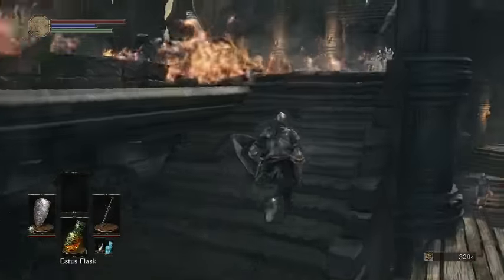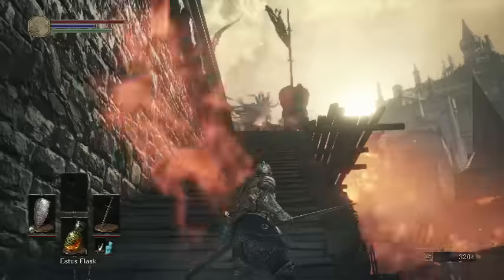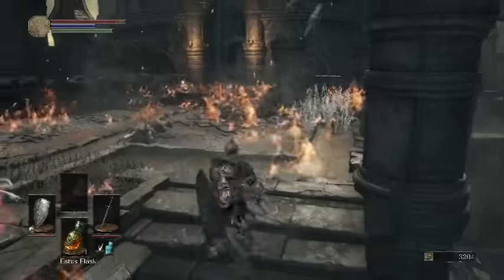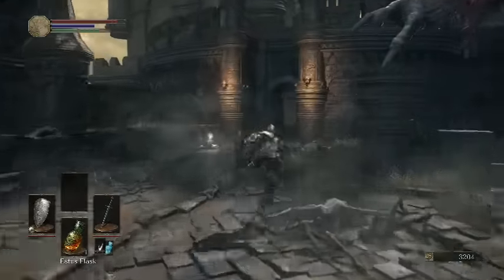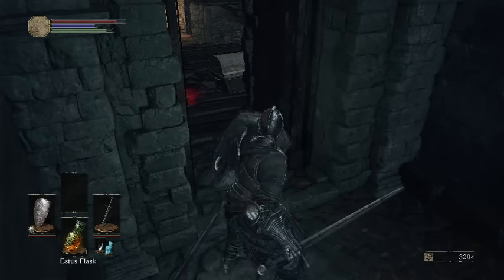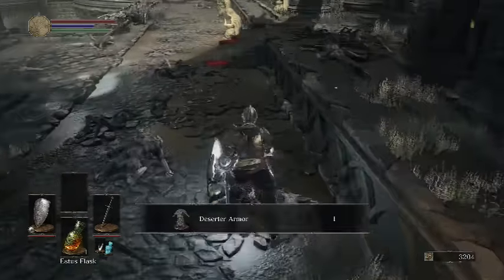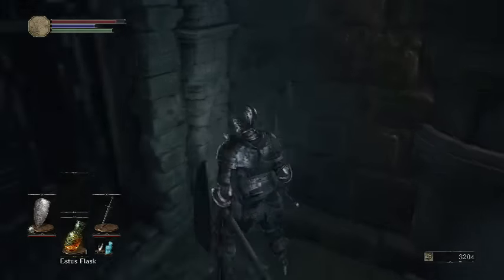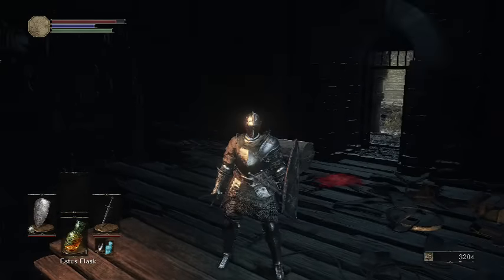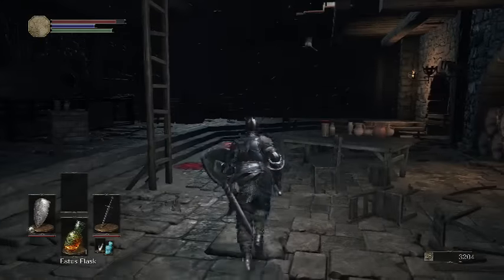Whew. That is brutal. Oh, okay. We're not gonna wait. Let's see if I can use it. Oh, no. Would not dissipate in time for me to roll through. Oh, you are a smart little bastard, aren't you? Well, I'm gonna grab this shiny and then... Ooh, deserter armor. Okay. I don't particularly want to mess with this guy, so we'll head back to the bonfire and call it good for this episode.